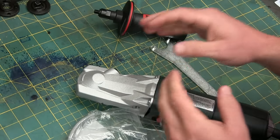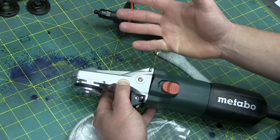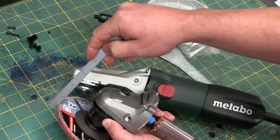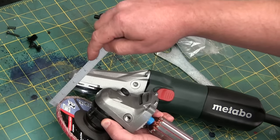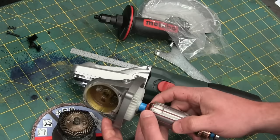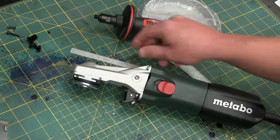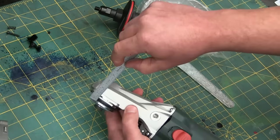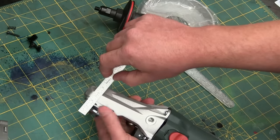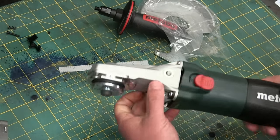I bought this specific model because it's different from the rest. See the big gland end on these? Now, it's not the size of the axe, it's how you swing it. As a comparison, the dingle arm end on your typical grinder is going to be about three inches from stem to stern. The dingle arm end on the flat-head version here is about two inches — that's 33% smaller. A lot more poking in the tight spots, for easing into tight spots.